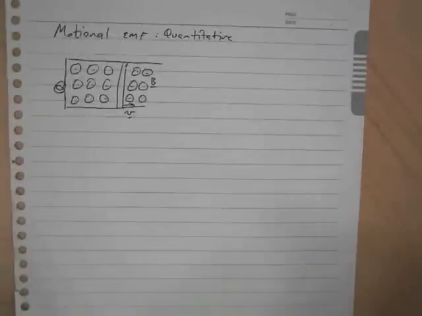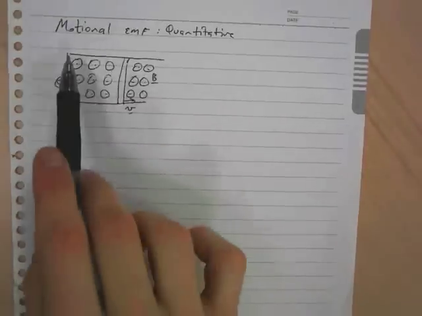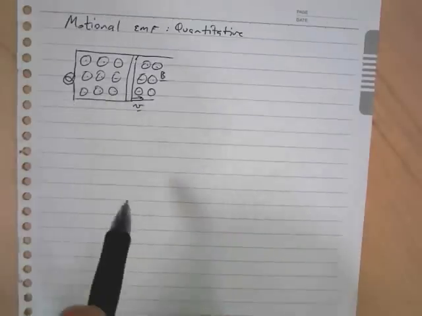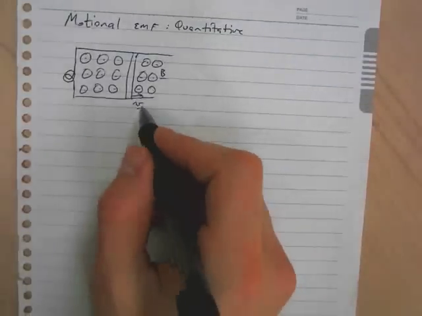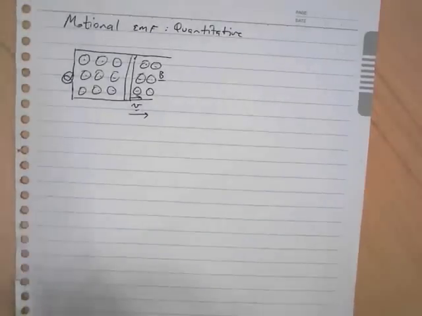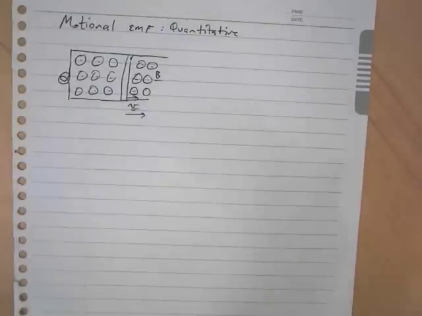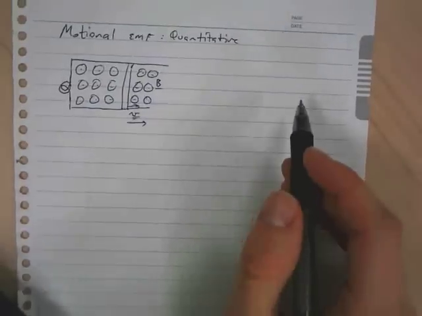We're going to take a more quantitative look at the motional EMF that we talked about last time. So we're going to revisit our system where we have a long wire, we've got a rod connecting the wires, the rod is free to move, we've got a light bulb. This time we're going to make it horizontal just so it's a little bit simpler. We don't have to deal with gravity. And we're going to say that this rod has some velocity to the right. Now that may be caused by whatever, maybe it's my hand pushing it. But regardless, we're going to say that the rod is moving to the right.